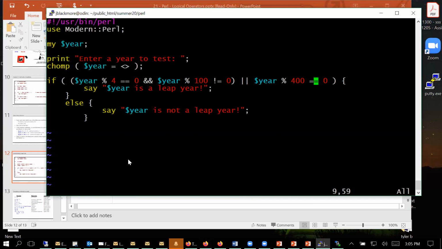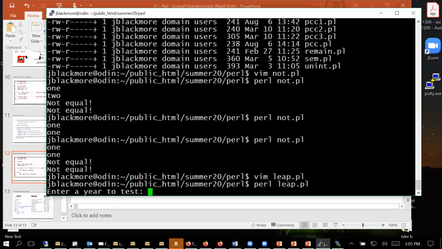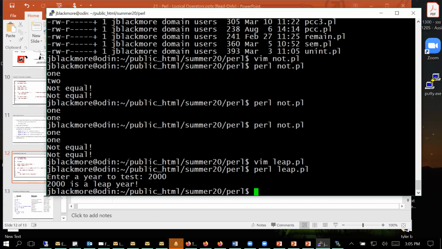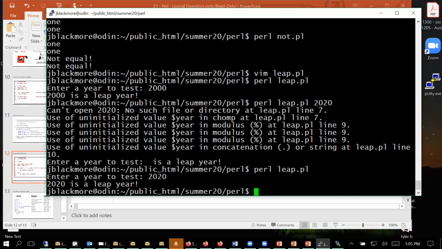So I'm going to quit. Enter a year to test. Let's try 2000. 2000 is a leap year. How about this year? I was trying to send it a value and it's not accepting values. 2020. 2020 is a leap year because it matches all of the information that we fed it.